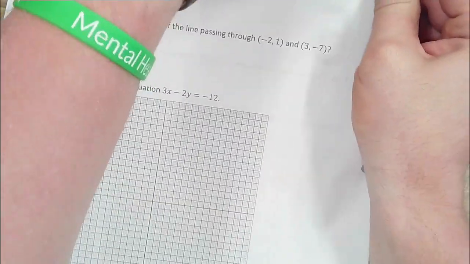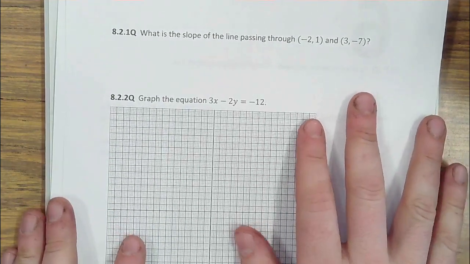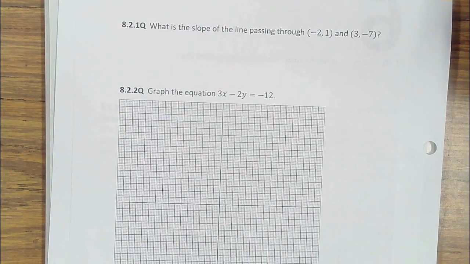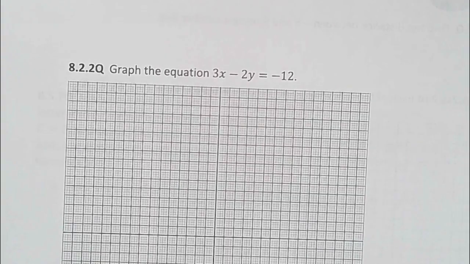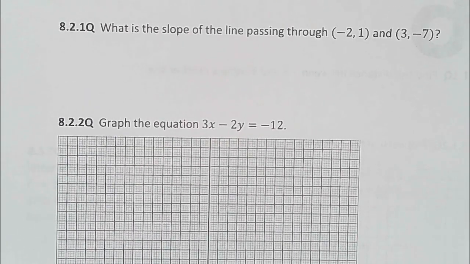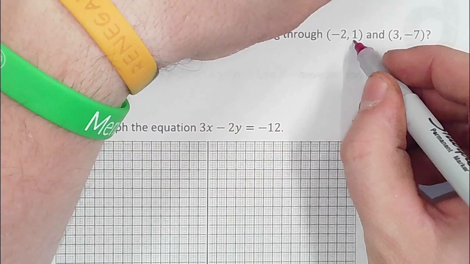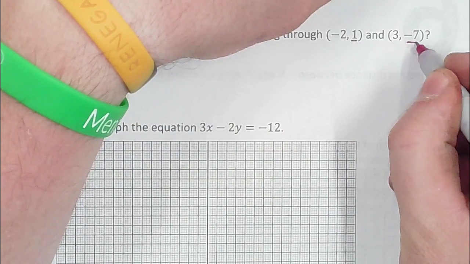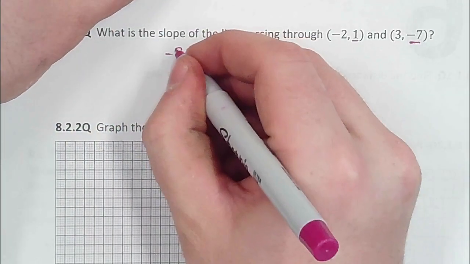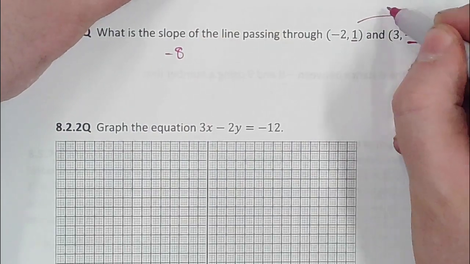Here we go. It says graph the equation. This is in standard form. Standard form's easy if you think of it like a puzzle. So let's zoom in. Oh, wait, you want 821. That's right. Okay, 822. Yep, that's cool. So what is the slope? Well, slope is rise over run. So it's our vertical change over horizontal change. So vertical has to deal with the y values. So how much change between 1 and -7? -8. And again, it went down 8 if we're going from here to here.